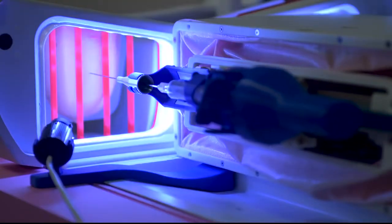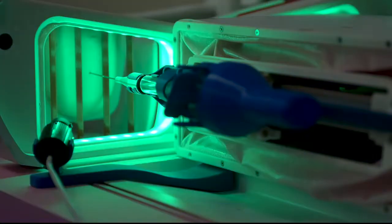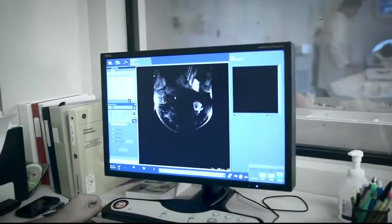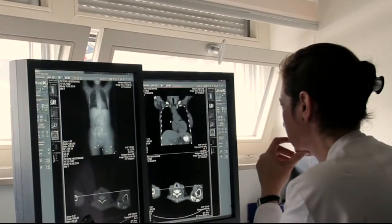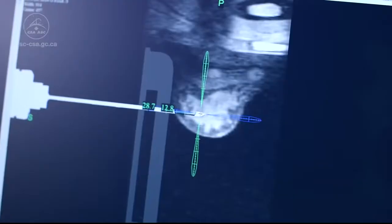One of the capabilities of IGAR is to be controlled by radiologists from any distance. And that allows radiologists to supervise an MR breast biopsy on a patient who may be hundreds of kilometers or thousands of kilometers away from them. It means that the patient can undergo their breast biopsy in their own local hospital without having the need to travel to another city or another hospital to get access to the expertise. And the results are very, very encouraging.